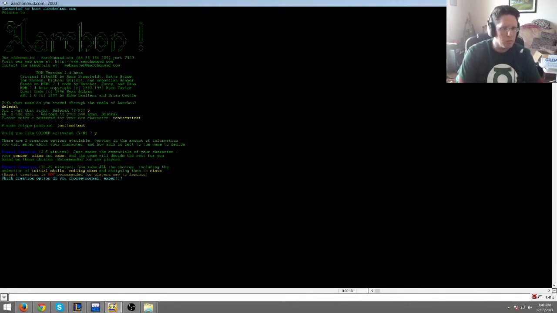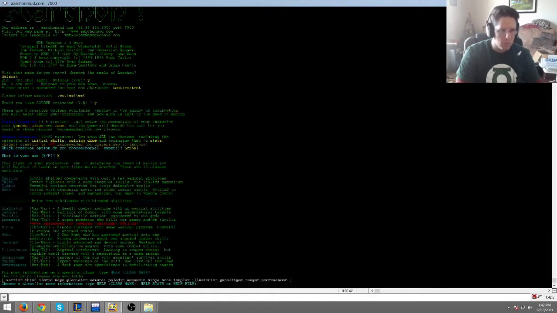Which creation option do you choose? Enter the essentials of your character, gender, class, race. The game will decide the rest for you based on these choices. Recommended for new players. The other option, you will make all the choices, including selection of initial skills, rolling dice, and assigning them to stats. It's not recommended for new players. Well, since I'm trying to just get in game, normally I would do the expert one, but I'm going to do normal. Male.